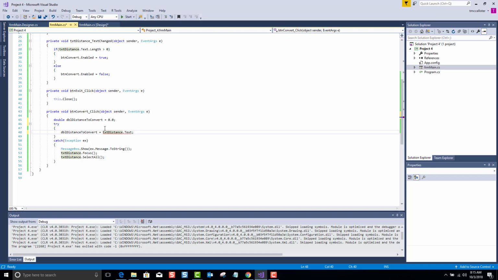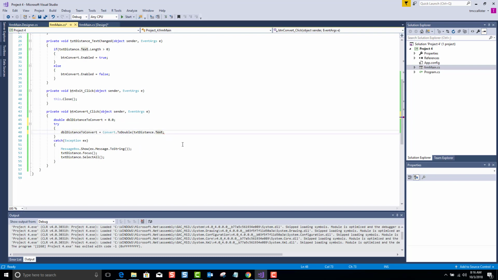It's built in. There are other ways to do it, I'm just used to this. Convert dot to double. So I'm converting it to a double, if it will convert, because that's where I'm putting it, right? That's going into a double right there. And I'm pulling the string out of the text property and converting it to a double.